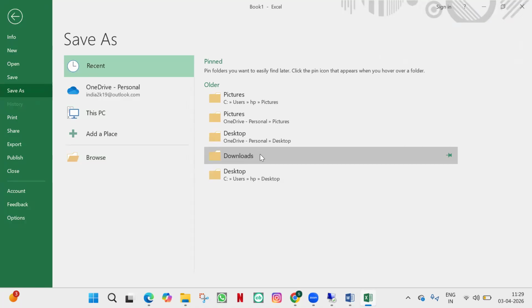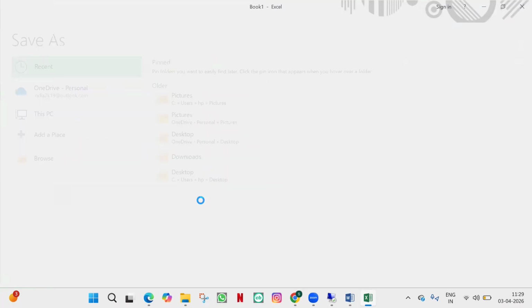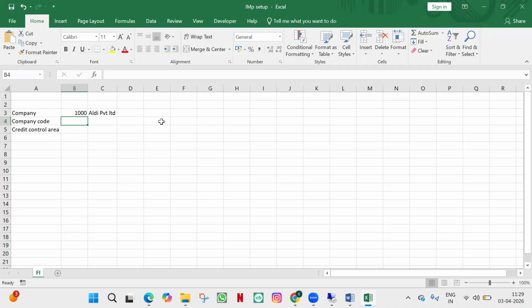Now, what is the difference between company and company code? I'll tell you, hold on. You are aware of the structure, right?